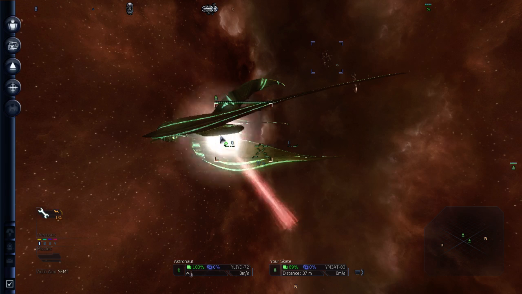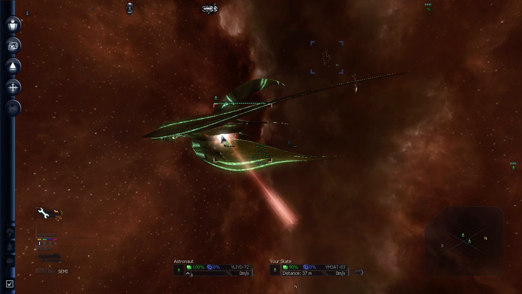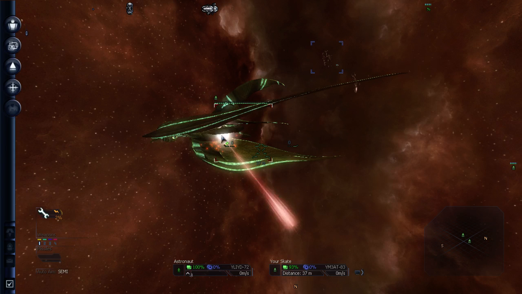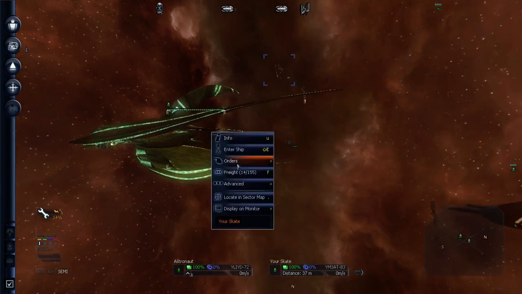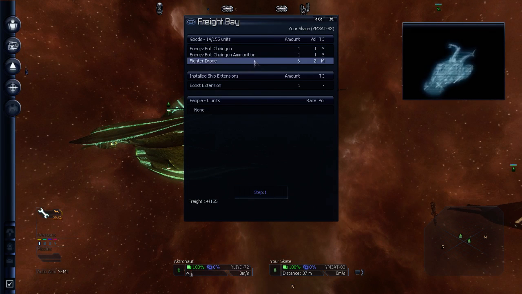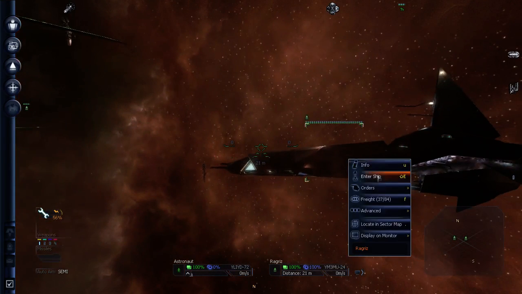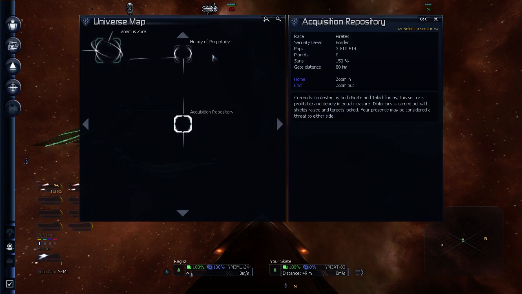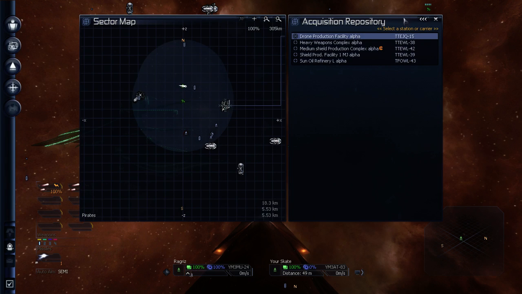10% more to go, and we should be able to escort this one back to the gate. Should jump on over and sell the Barracuda, upgrade this ship a little bit more for the Mamba, and continue on. Come on, come on. Oh, nice. Fighter drones. That's a nice thing to have. Yeah, I don't really want them going anywhere.